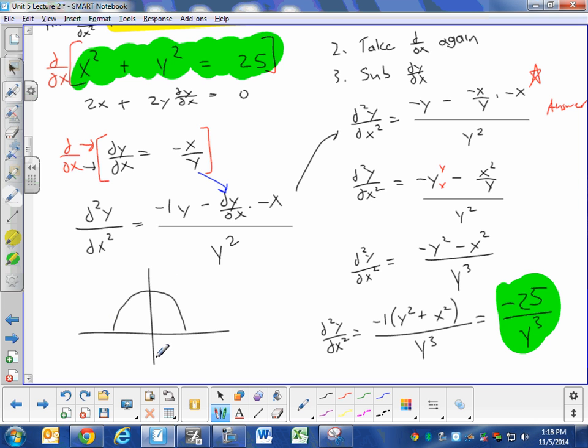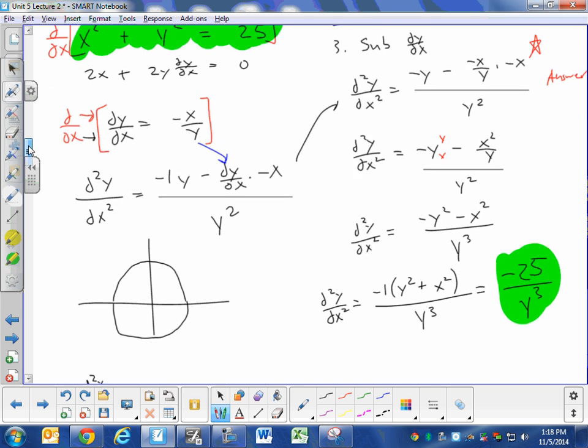Now let's look at the negative y's. Down here, if I plug in like negative 1 for a y, I'll have a point over here. Negative 1 cubed is still negative 1. The negative times the negative would make that a positive. Look, I'm concave up down here. Probably really difficult to see that up here, but once you get all the way down here, you're like, oh yeah, concavity, got it.